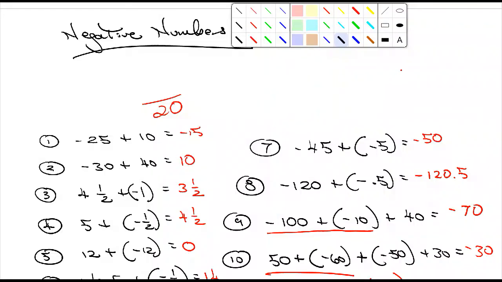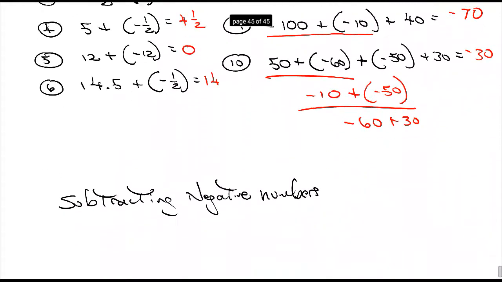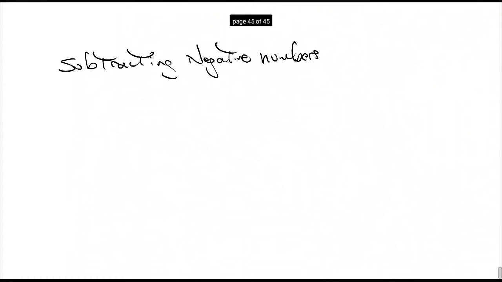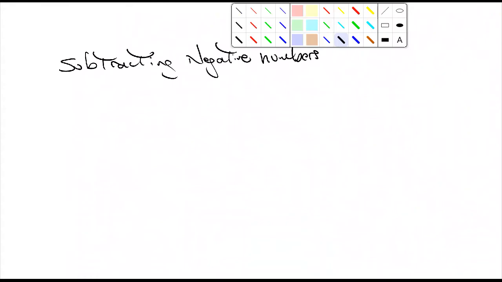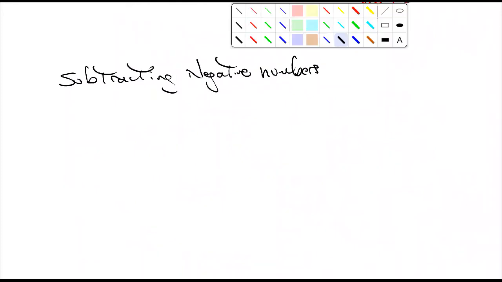Okay, so last lesson we were talking about negative numbers. I'm giving you guys a head start on some things you're going to be dealing with in sixth grade. You're going to come across negative numbers — we haven't done a whole lot of that in fifth grade, but we are now, just these last few days of school. The other day I gave you a lesson on adding negative numbers.